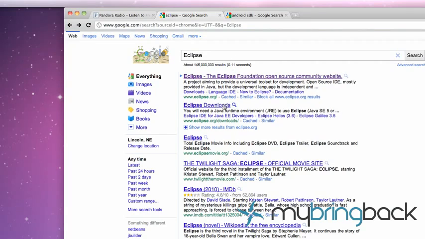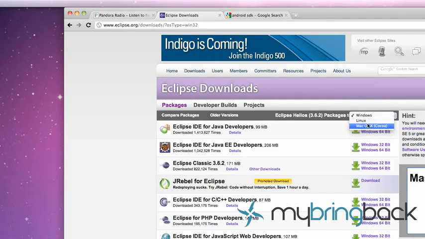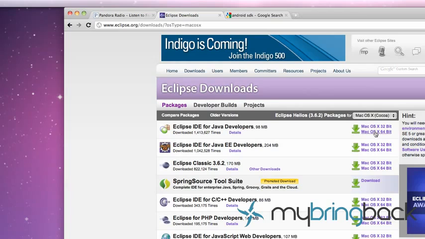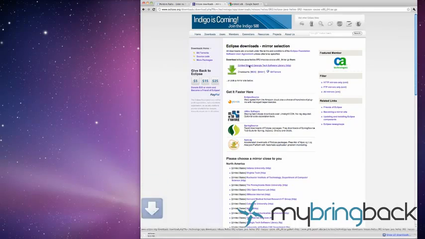And let's see here, Eclipse download. You want to download the Eclipse IDE for Java developers and pick whichever system you're on. It should automatically have it if you're on Windows or Mac OS up there. I have a 64-bit, I believe, but most likely if you didn't buy a brand new computer that costs you a lot of money, it's going to be 32-bit for whatever system you're running on. And we're just gonna download that there.